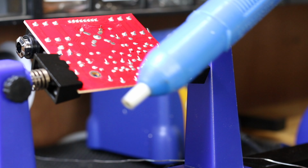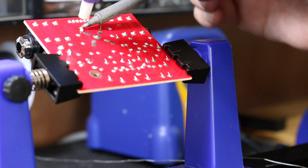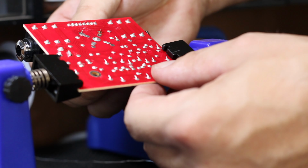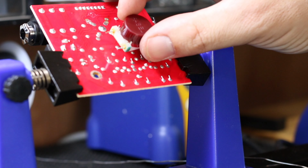The other way is using one of these, a desoldering pump. Same sort of idea, heat up the join and then just suck the solder out like that. Now when you pull the inductor off, it should just come out just like that, straight out of the holes. You shouldn't have to pull it out or wrench it out.